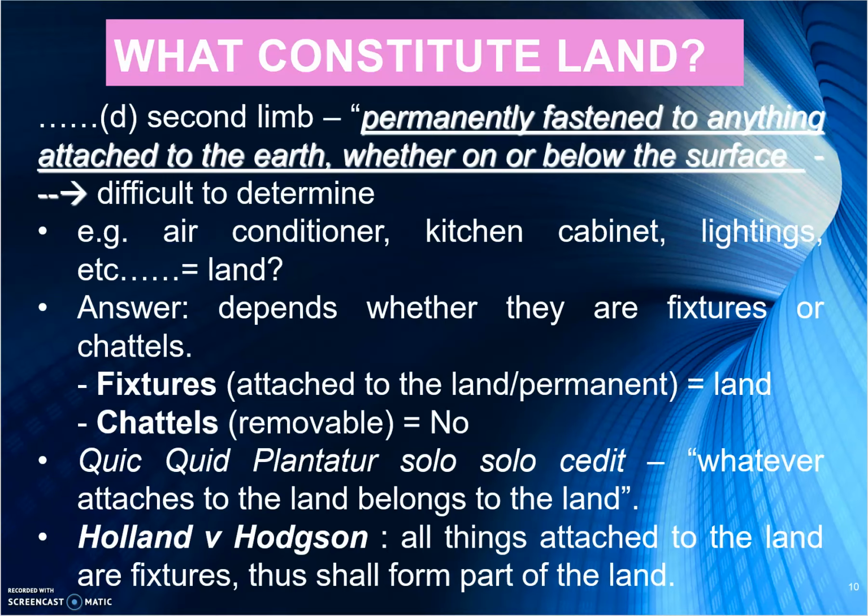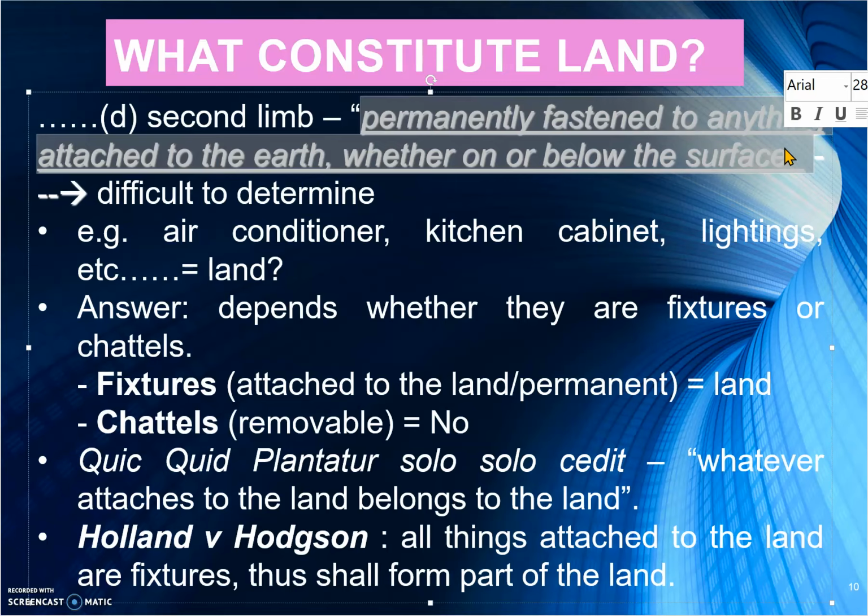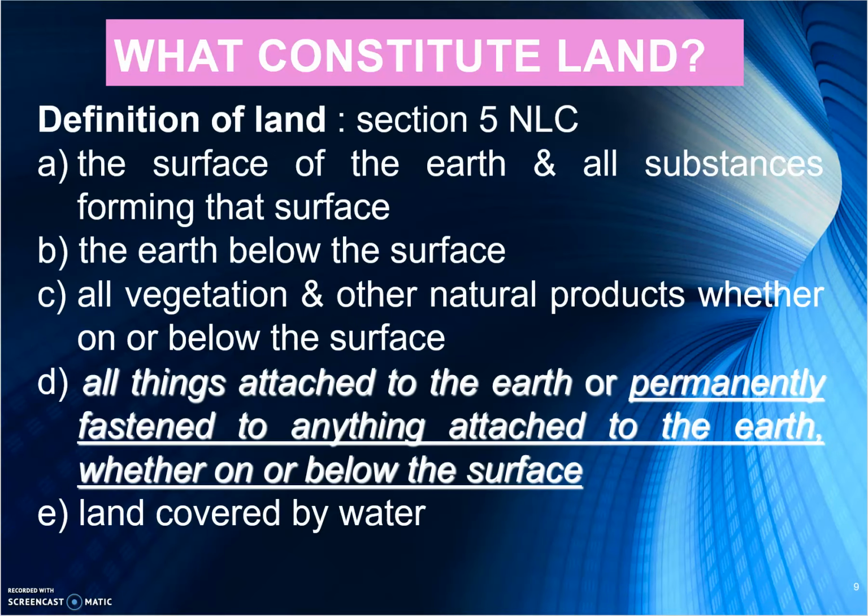When it's not part of the land, it's not permanent, you don't need to consider it as part of the land. Now, there is a Latin maxim which says quicquid plantatur solo, solo cedit. It says whatever is attached to the land belongs to the land. In the case of Holland v Hodgson, the court stated that all things attached to the land are fixtures, thus shall form part of the land. So when they form part of the land, they satisfy this, permanently fastened to anything attached to the earth. When they satisfy this, they are within this definition of land under section 5.